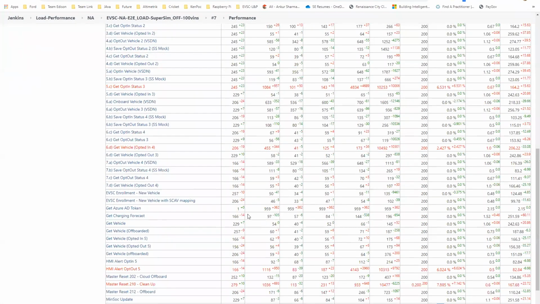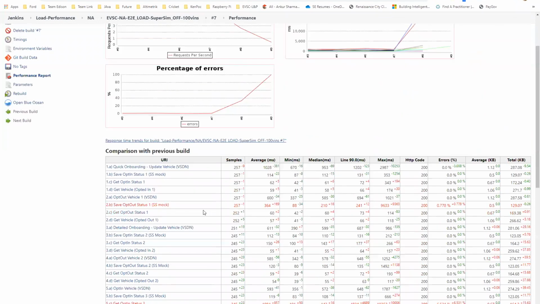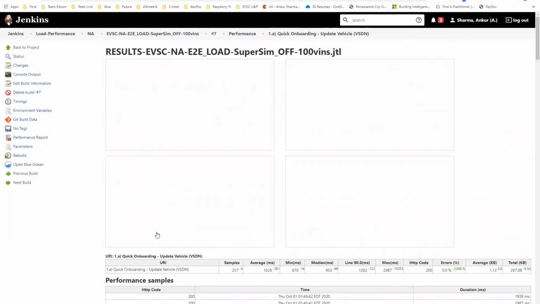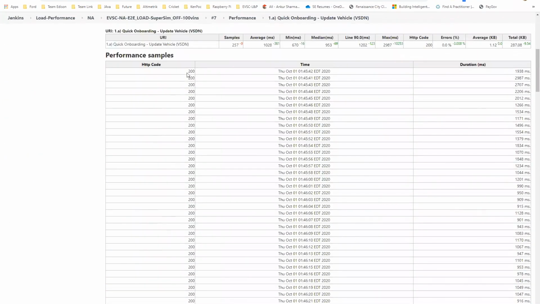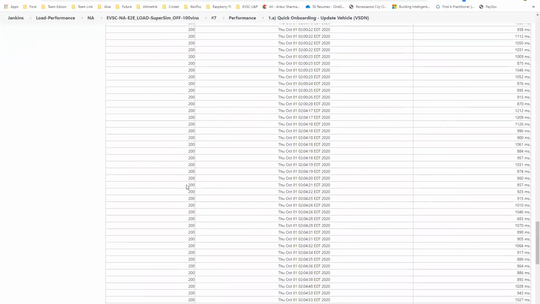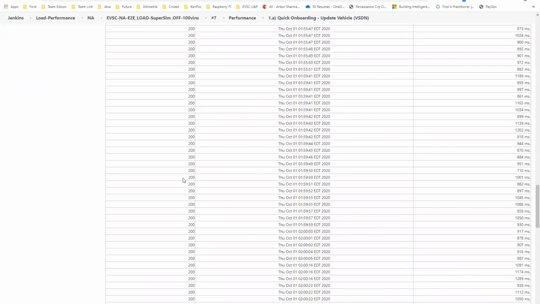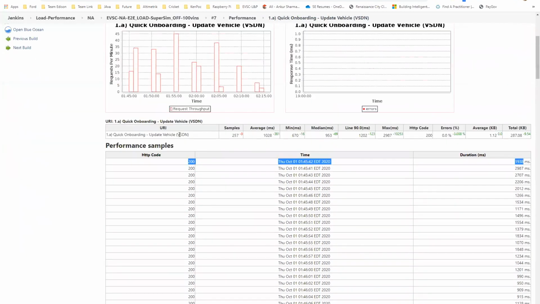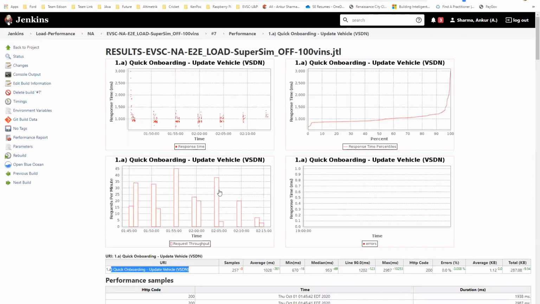But yeah, we were able to track each and every flow of the application. You can also click on any endpoint and look at each and every user. Now this is one thread, multiple threads, close to probably 100, 200 threads on the single endpoint, which is this one. And that way you get all the graphs and metrics in Jenkins itself.